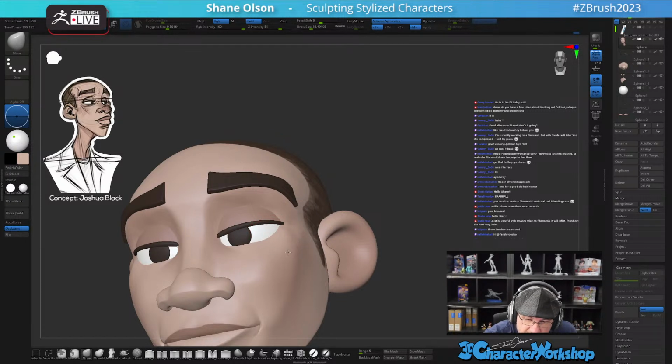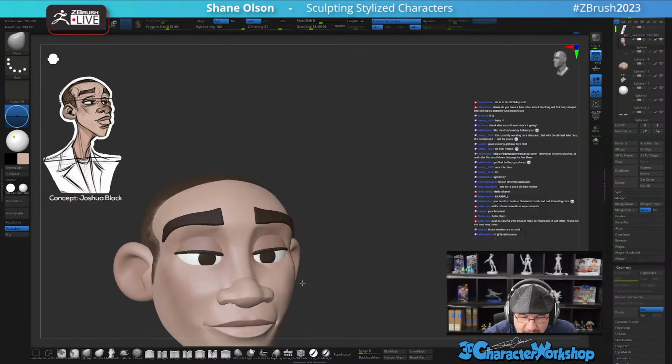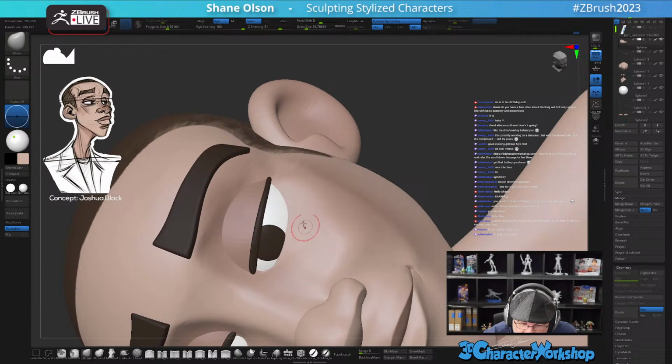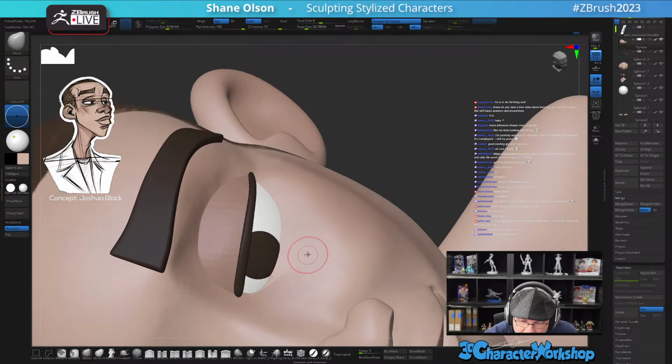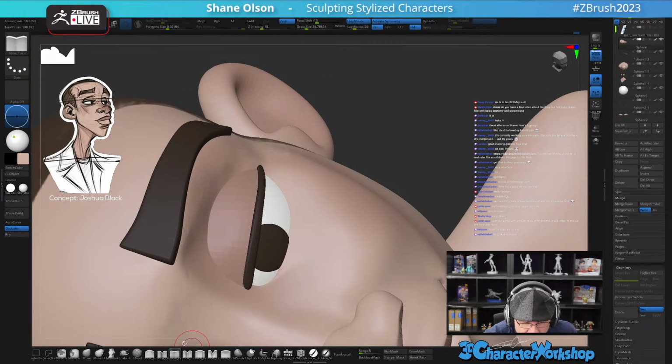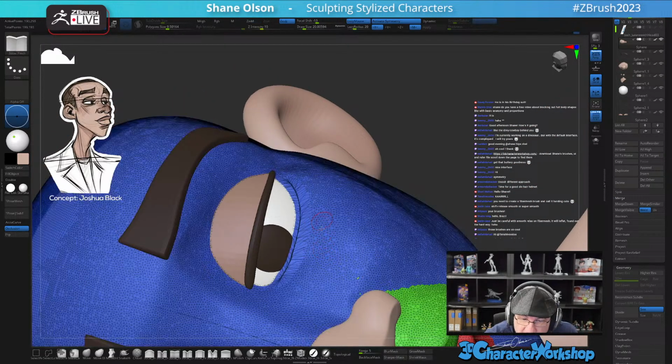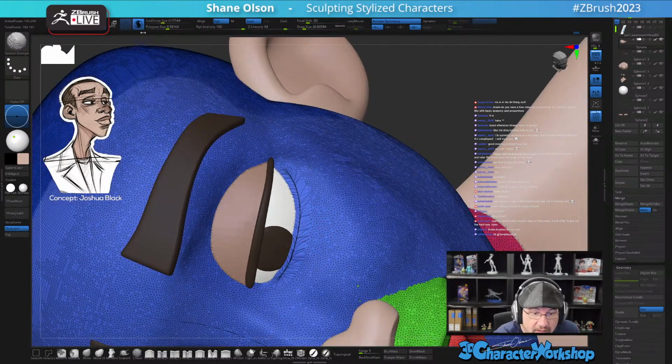Just gonna shape his eyes a little better around there like that. And what I could do too is give him a little lower eyelid ledge. How I do that is with the pinch brush and just kind of run it right along here, just so it catches light right here. Again, I'm stretching the polys. Let's turn this on.